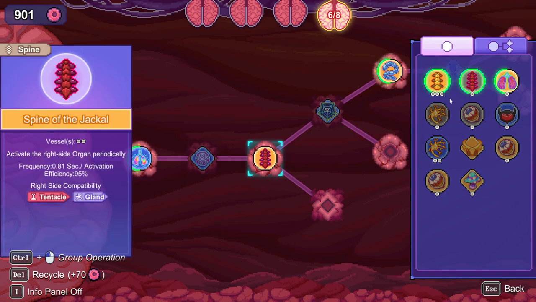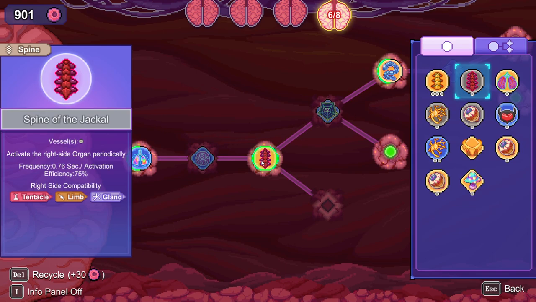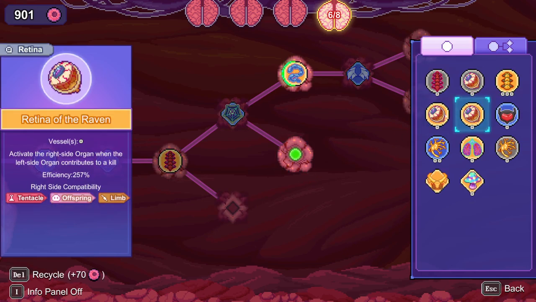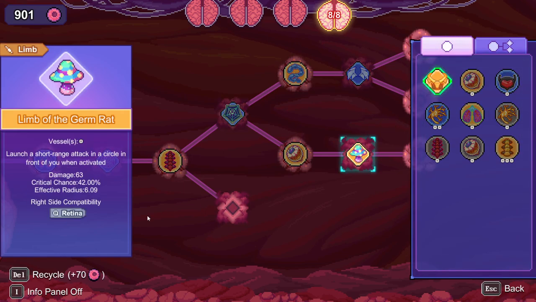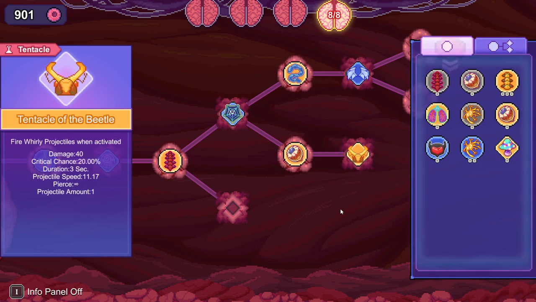Spine and intestine only. And lungs, of course, but that's just not going to happen. Well, I guess it also throws out boomerangs. I don't know, man. When this laser contributes to a kill, it throws out a boomerang. I guess, or it explodes, to be honest. This connects to retina. Retina is when this expires. This always expires. No, retina is the eye when it contributes damage. So we're going to go with boomerang.